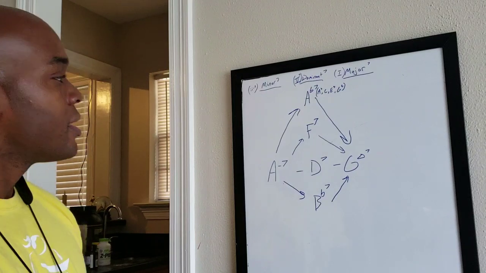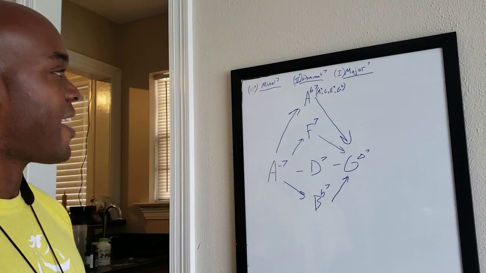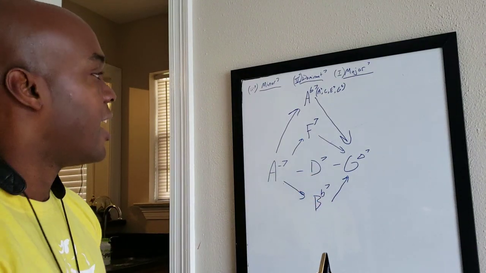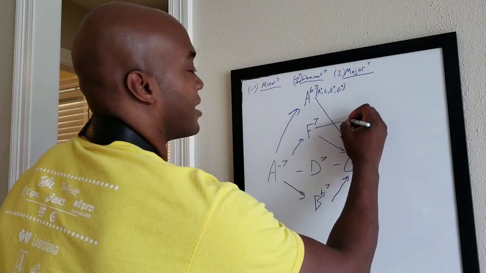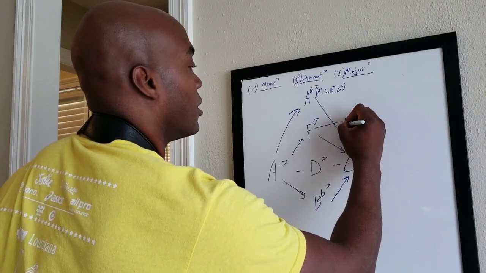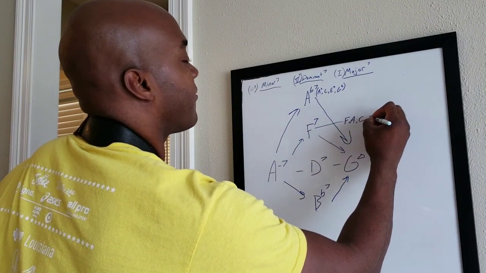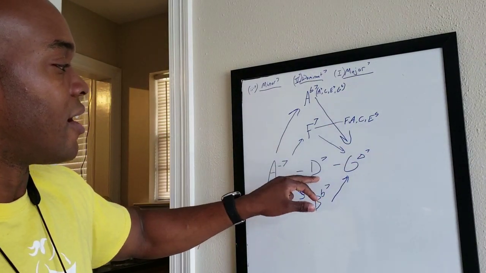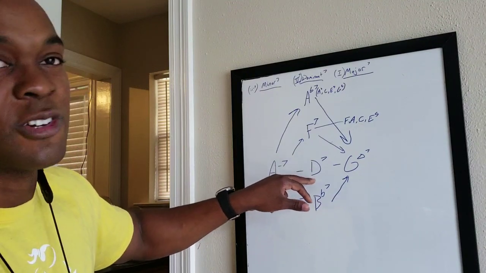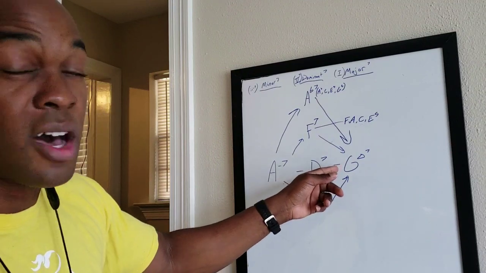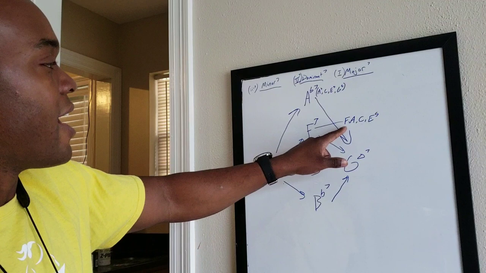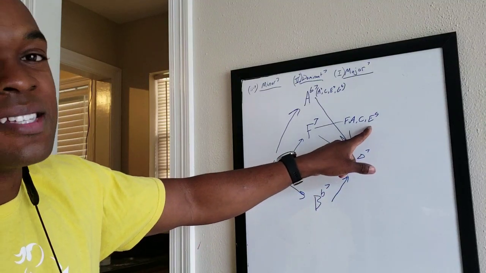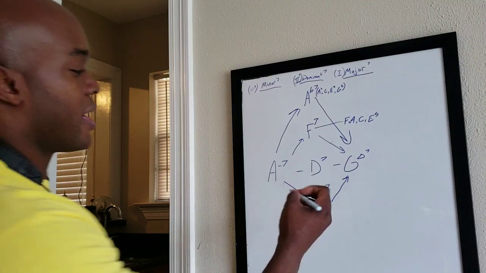Now let's look at the F7. In the key of D, F is the sharp-nine — an alteration of the dominant chord. The notes of an F7 chord are: F, A, C, and E-flat. The F is the sharp-nine, the A is the five, the C is the seven, and the E-flat is the flat-nine — all in the key of D. That dominant chord can be altered all over the place and will probably sound good as long as you resolve it correctly to the next major chord, G.